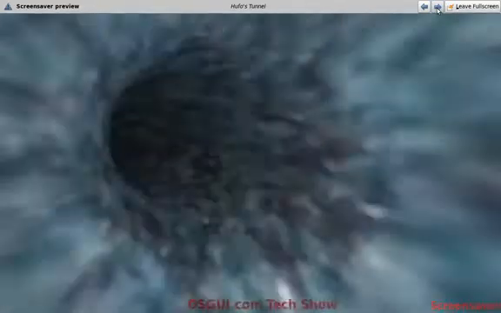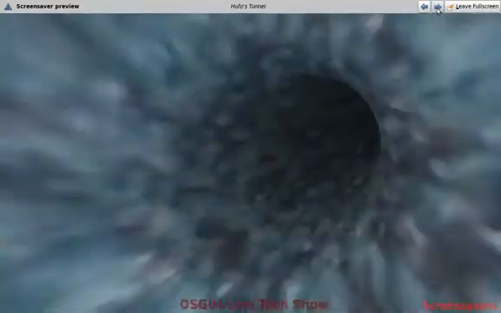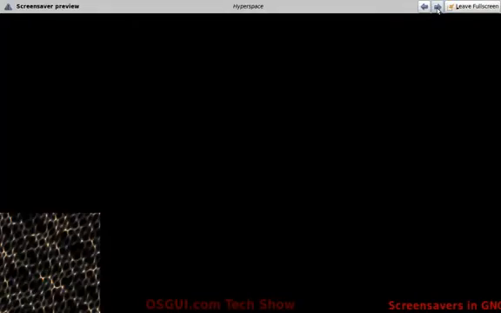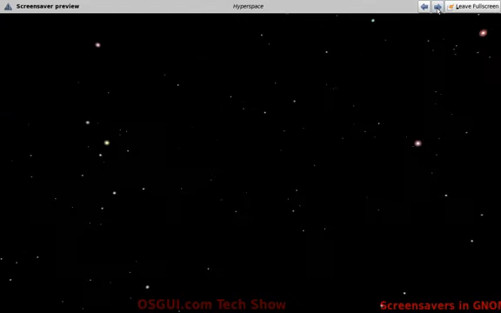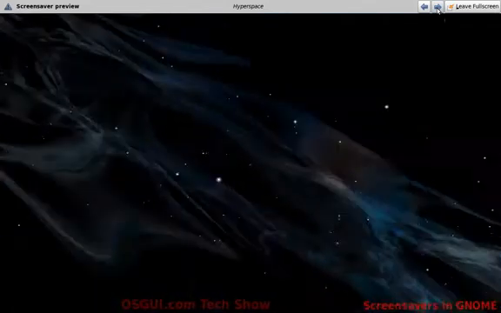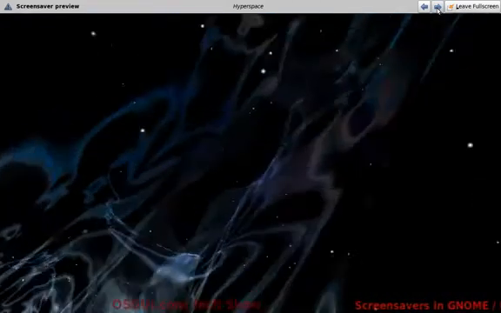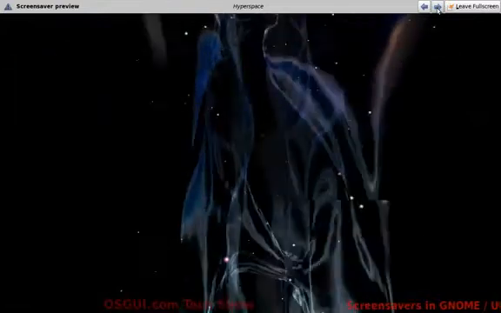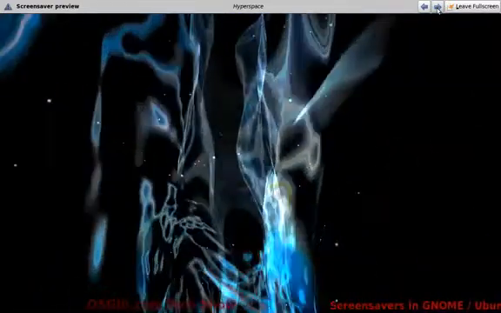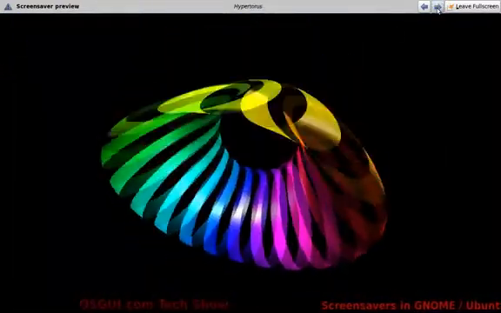I like this one. It's a lot like going through a wormhole, maybe like from Stargate. Or going through some sort of slipstream drive, maybe like from Star Trek. Hyperspace. This one's supposed to be just like going through some sort of hyperspace. I quite like this one too. I could use this as some sort of effect for something. It's pretty nice, isn't it? I'm a bit of a sci-fi nut, so I like ones that are to do with space and stuff.